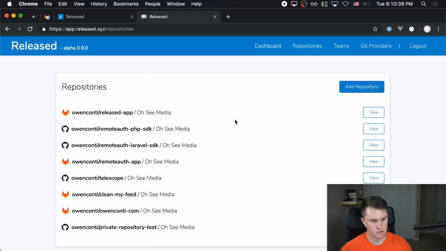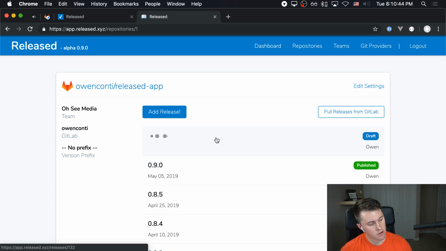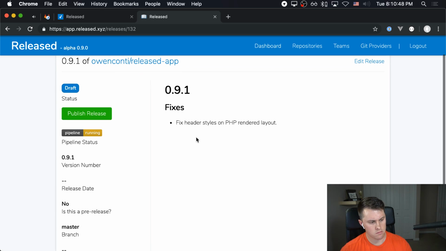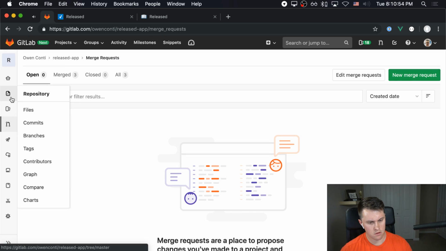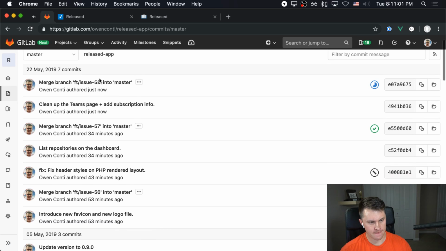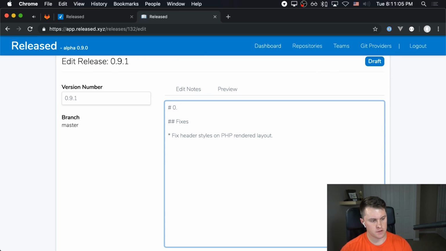So come into repositories, released, create a new release. 0.10.0. What? Oh, I clicked squash on those, didn't I? Shit. Yeah, well. It's supposed to be 0.10.0.